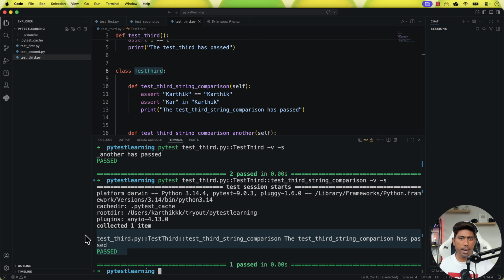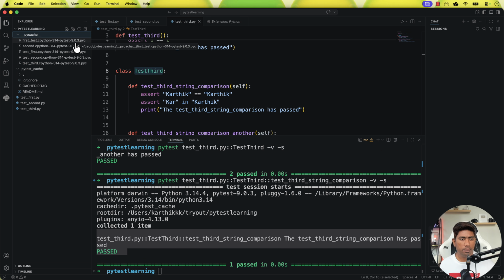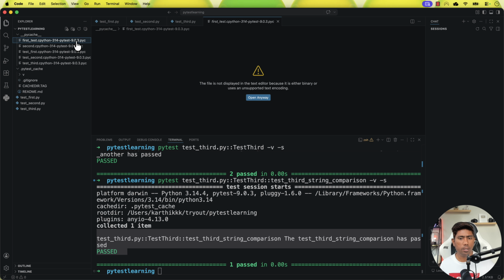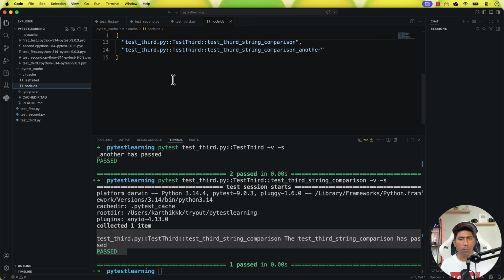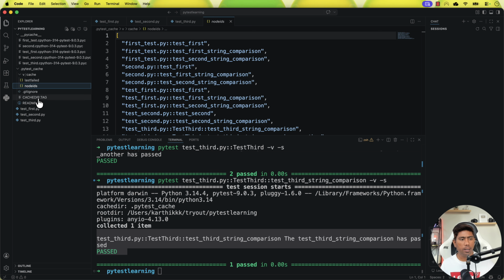Done. This is exactly what I wanted to show you in the second lecture of pytest. So now you got the idea of how you can work with pytest. There are also some sneaky files being created automatically from the time we started in our last lecture. See that there is a compiled Python file like this. You can't really see what exactly is going on there, but this compiled file is the one that is making things so much faster to execute. And you can also see there is a cache of the last failed tests, and there are also node IDs, like what tests are there, and you can do all sorts of things.